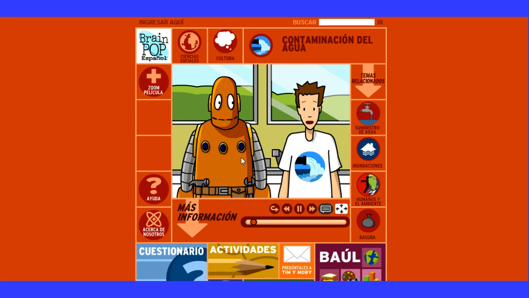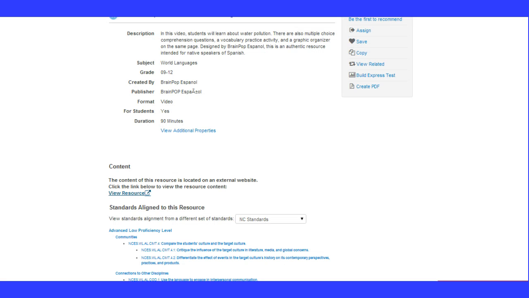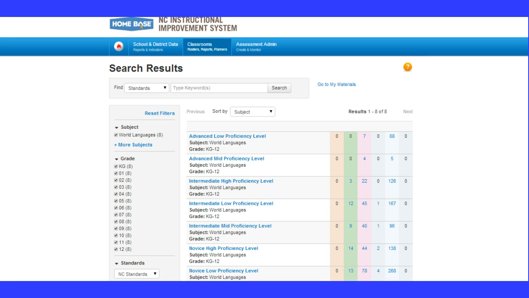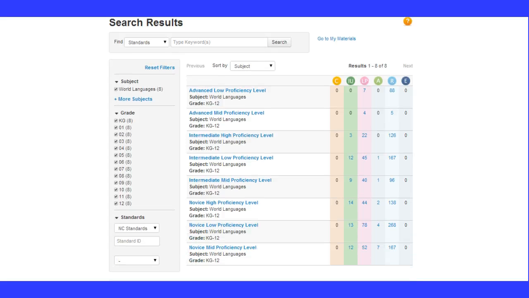So there you have it. That is my resource. If I want to, I know that with my other tabs, I can go back to where I was and I can research other things. So if I went back, I could find lots of other resources here in Homebase. Resources that are vetted, resources that are aligned to the standards. You can't say that you can go to Google and ever research by North Carolina Essential Standards. And here's an example of a large chart that gives you lots of resources to research, to find resources by standard.